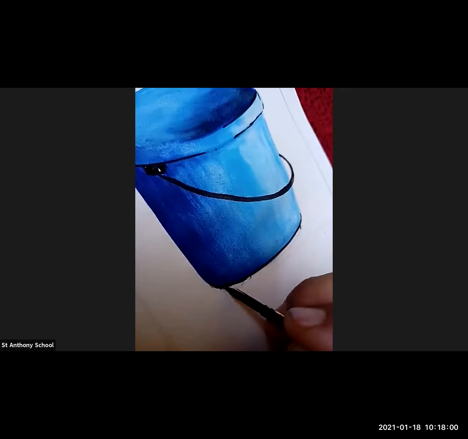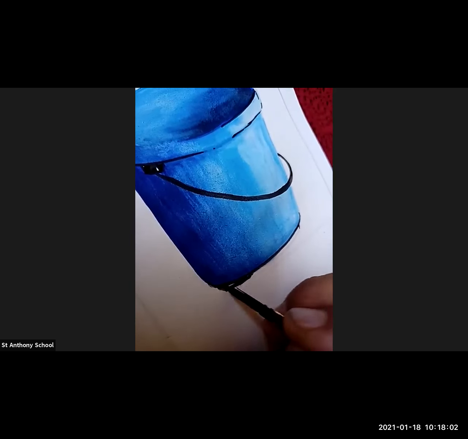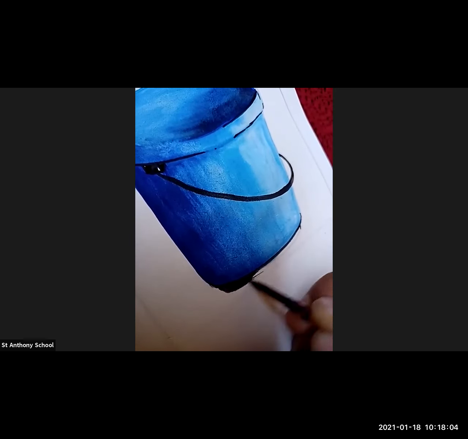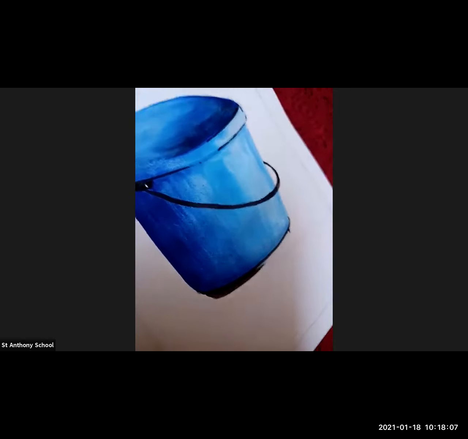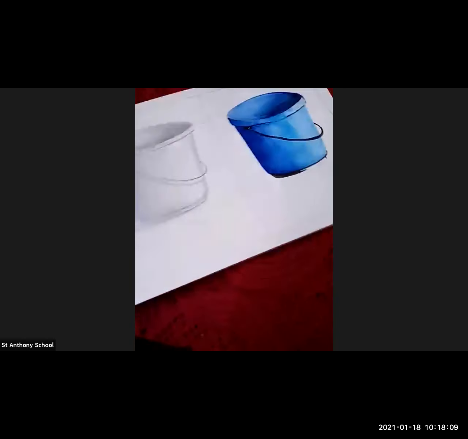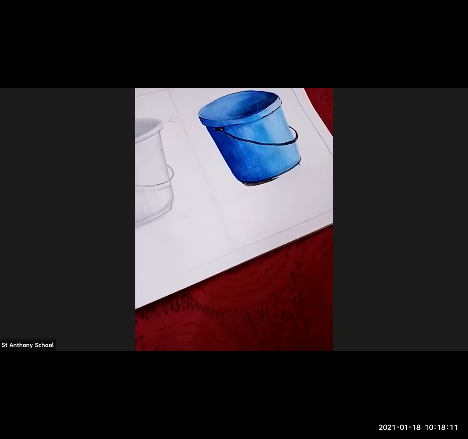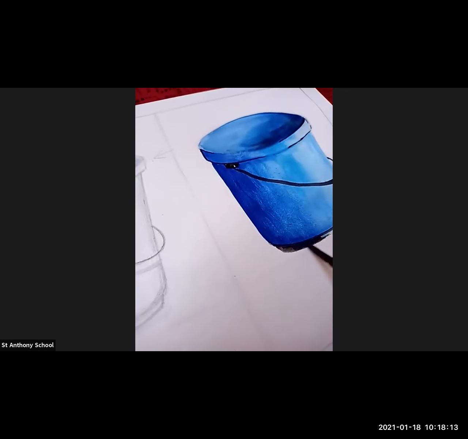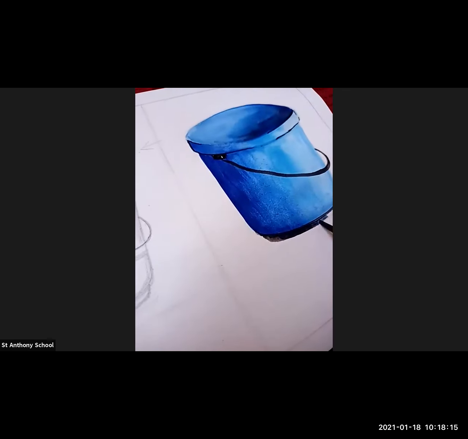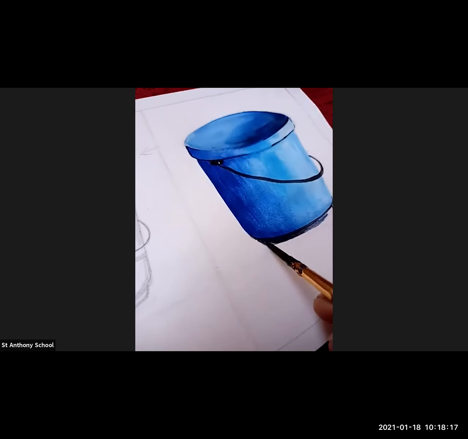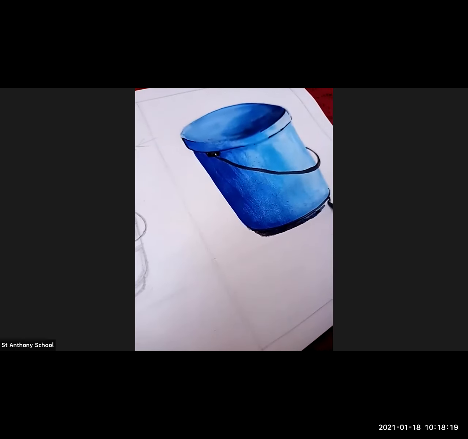Adding some shadows in this. This is the way how you're going to do it. You have a darker tone on this part.